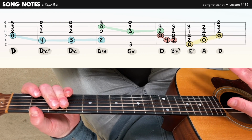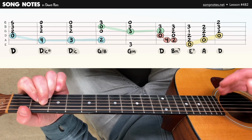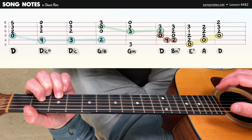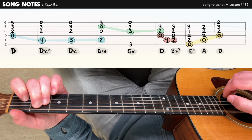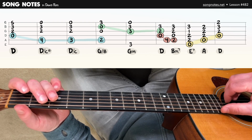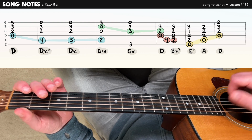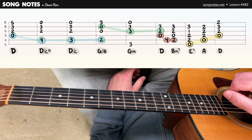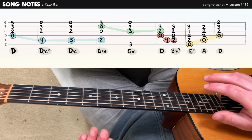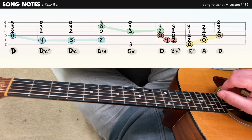Now here's the next thing I want to talk about, this transition from the E major, or E7, to A, or A7, up to the D, okay? There's a couple different motions happening here. One is the bass notes, right? E, to A, to D. It's just the open 6th string, to 5th string, to 4th string. Okay, that's a nice little bass movement that's sort of going up from this low E to this A to this D. But there's other stuff going on here.